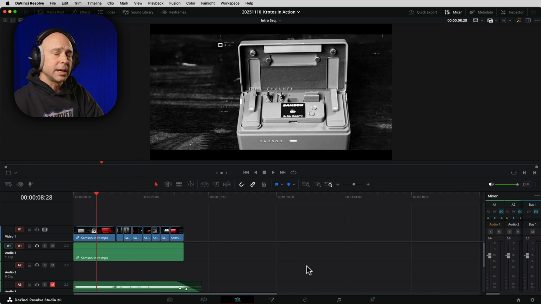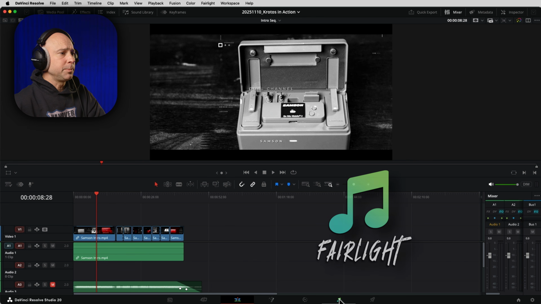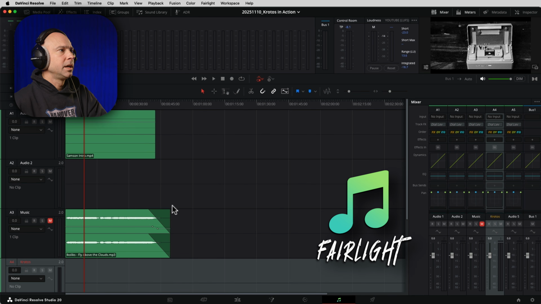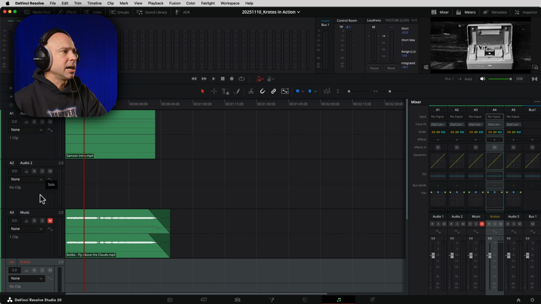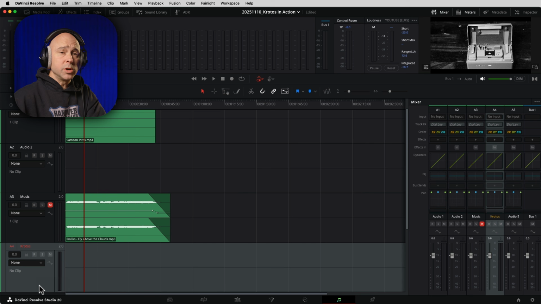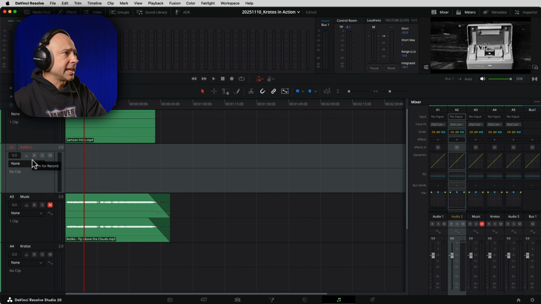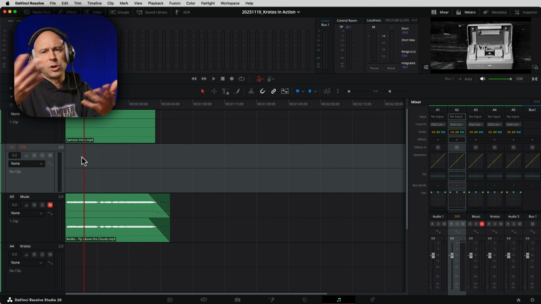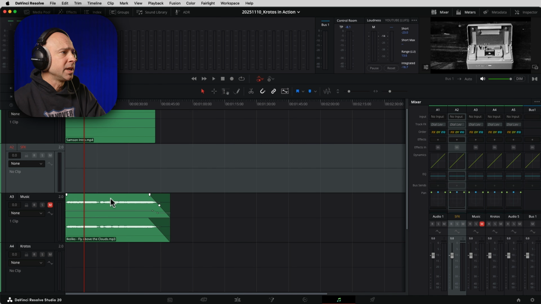Let's get into Fairlight, where we can add in all of the sound effects in real time and create them so they match with our video. So I'm going to jump in with the musical notes at the bottom here. Inside of Fairlight, I do have a couple of tracks already. I labeled one music, one I labeled Krotos, where we're going to have the Krotos sound design tool. And then the other ones I can label however I want. Maybe I want to call them sound effects. And usually I have a few tracks of sound effects just so I can overlap things a little bit if I want to.